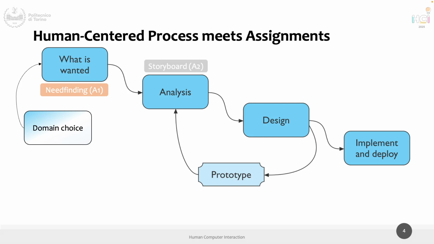Assignment 2 will be analysis of the result, and we will see what is a storyboard, how to build it. So all of these we will see how to do them. And assignment 2 will be also designing a low fidelity prototype and prototyping the low fidelity prototype. So not just thinking what to do, but also doing it in low fidelity, so without code.